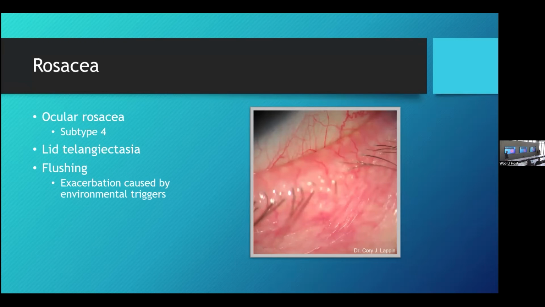So I like to make things simple for this. If you have telangiectasia and you get some form of flushing, a trigger exacerbation, that's ocular rosacea in my mind, because those are the 2 main factors for it. Otherwise, you're going to be spinning your wheels all the time just trying to figure it out. So you see these kind of, I say it's almost like a candy cane. And then they say, oh, I have a glass of wine, and the next day my eyes are just trashed or red. You're looking at ocular rosacea.